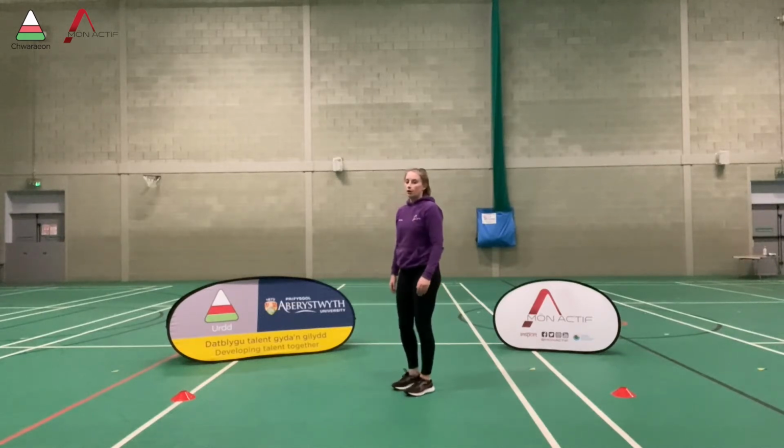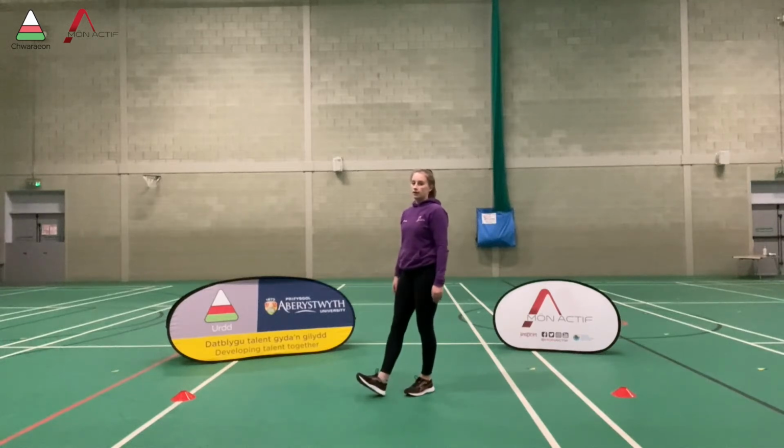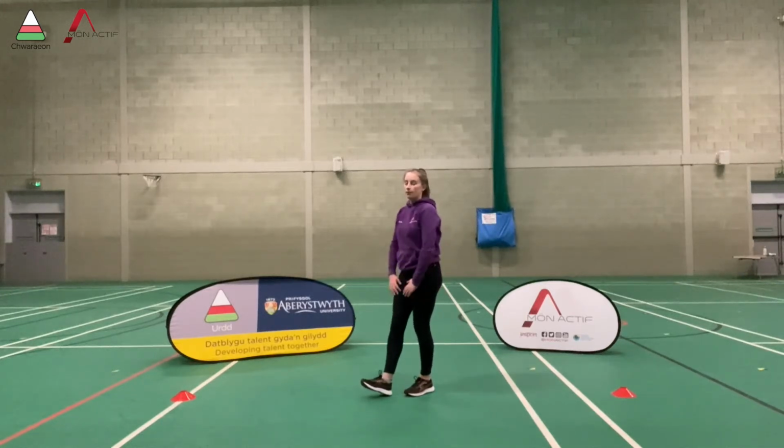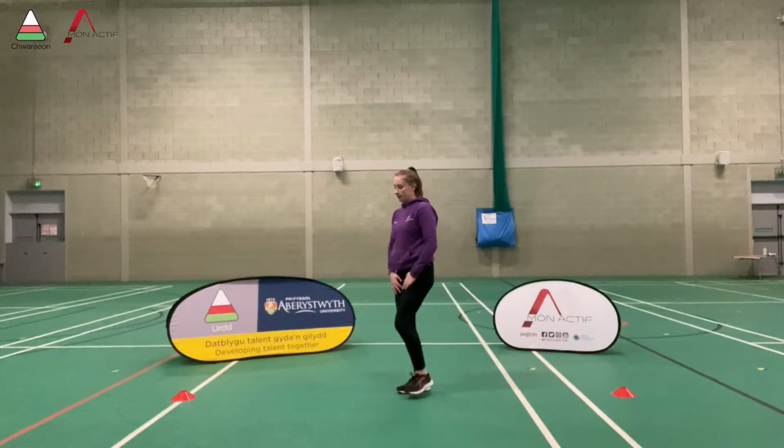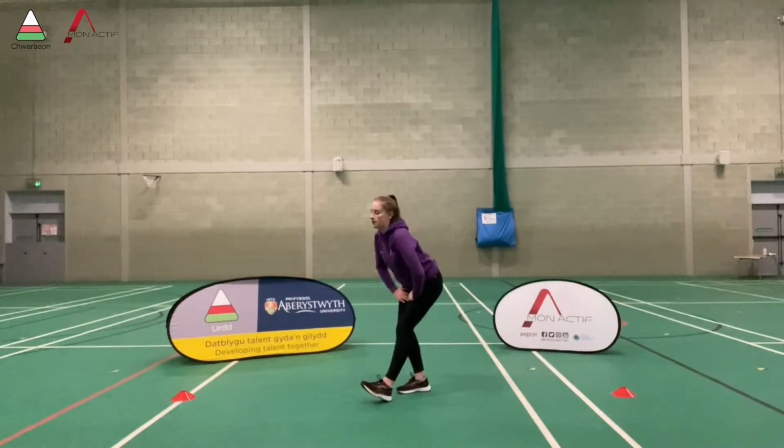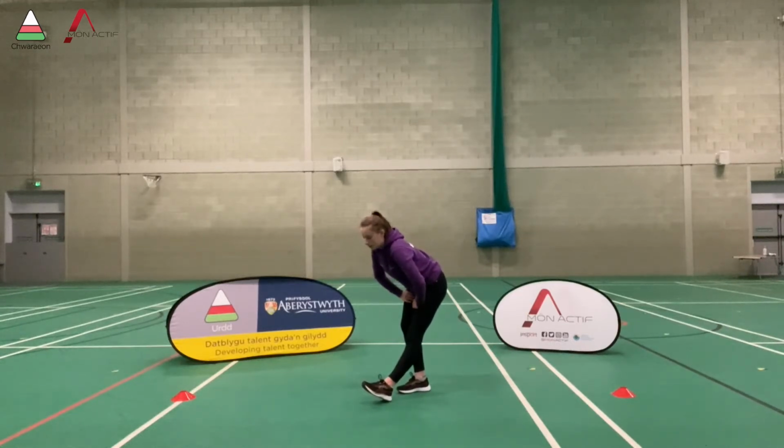Nesa, da ni'n rhoi un troed ymlaen, onto your heel, and then we're going to sit back and stretch the calves. Paid â rhoi pwysau ar pen glin, don't put any weight on your knees. Da iawn, ar y goes arall, onto your heel, and sit back. Not putting any pressure onto your knees. Da iawn chi.